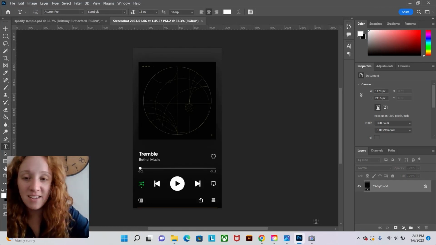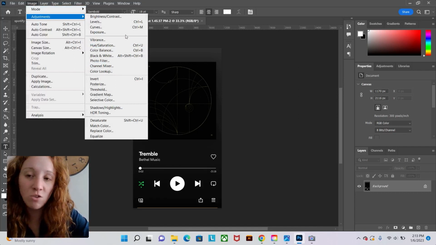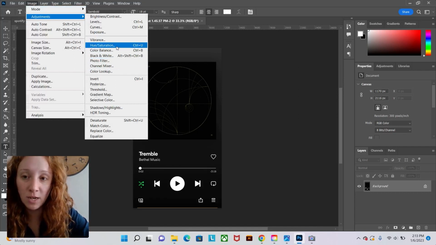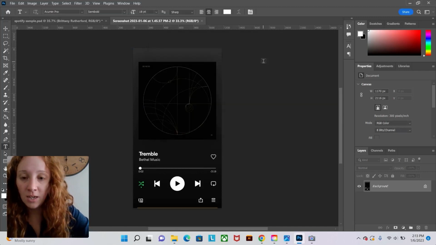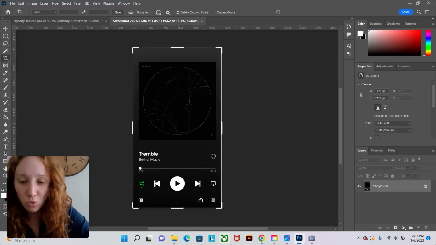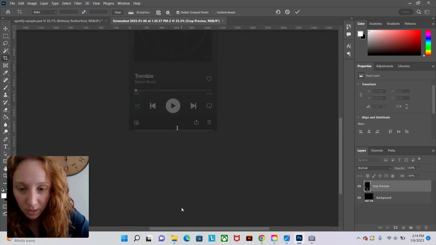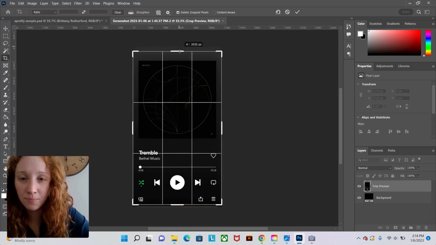Now, if there was something I did that I didn't quite like, you can always go into image adjustments, and this is how you see those individual sliders broken up. So if I click hue saturation, there'll be my sliders right here. So once my photo's open, I see I have this little orange line that I cut out in my screenshot. So I'm going to use my crop tool and just pull that up a little bit. And then I'll pull it down because we don't really need all that space in the top.